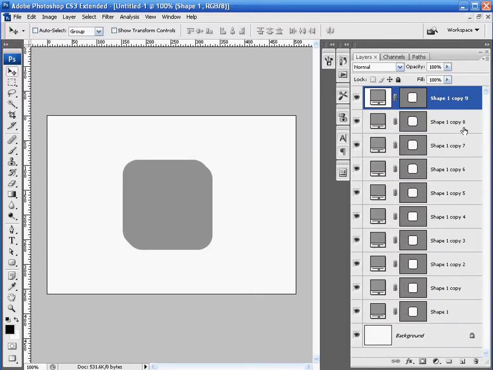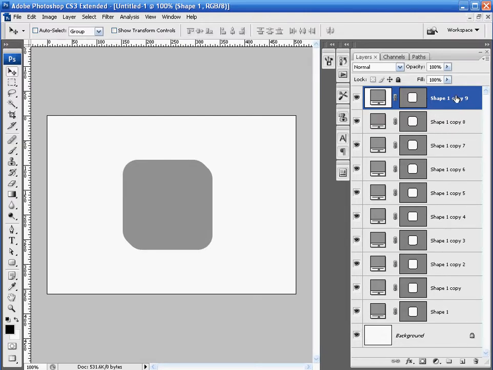So I've done that a few times, 8 times to be exact. And now you'll notice that the shape does have a little difference to it. What has happened here is these layers on your layer palette box here, they have moved left and upwards up to your original shape. So they really haven't created any 3D. It's just a bunch of layers together, creating this effect, but it does keep it consistent. And if you do it properly, it'll look very good. So now what we're going to do is select each one of our copied layers, not the original.